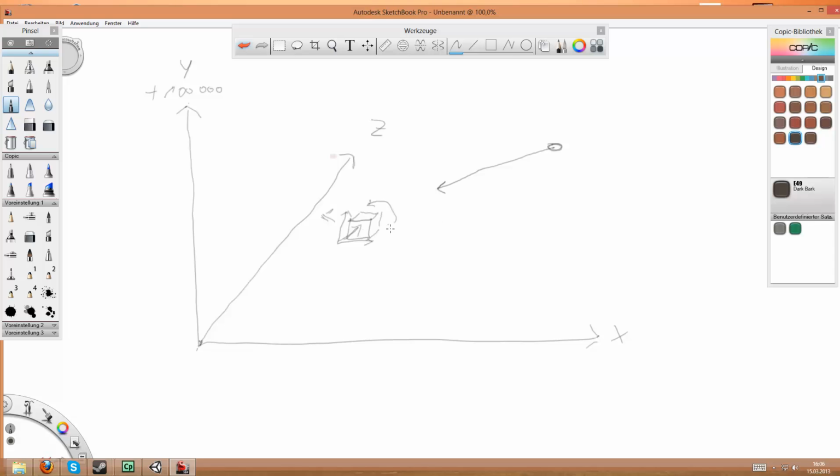One object has axis Y upwards, and for the other object maybe the upwards axis is X, if they are imported from your 3D modeling tool. And this is bad. This is very bad.